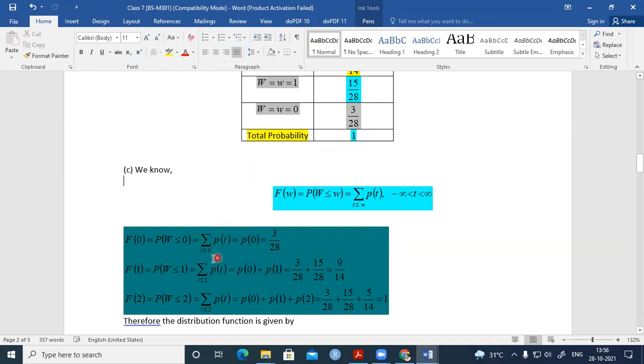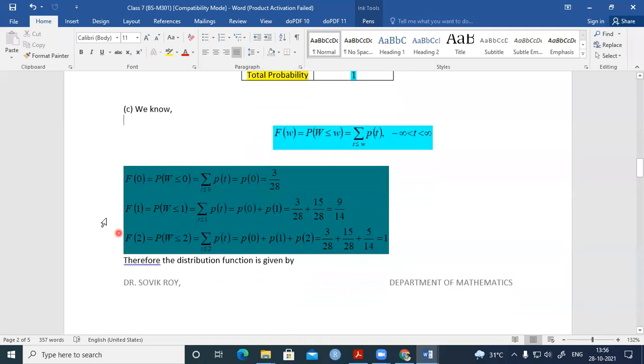P(t). Now, in this particular example, although t is a real number, and if t is continuous there are infinitely many values less than 0, here we shall not consider all the other values, because t is a discrete point and the least point that we have in this particular table is 0 itself. Therefore, we have just substituted t equal to 0 over here, because this is the only possibility. So the summation over t less than or equal to 0 of P(t) means P0, and that is equal to 3 by 28 from the table.